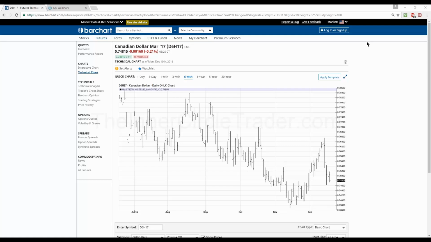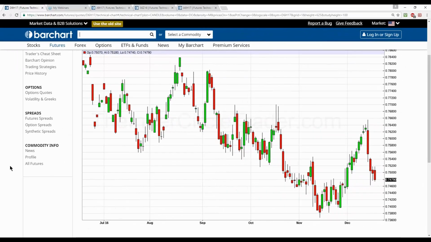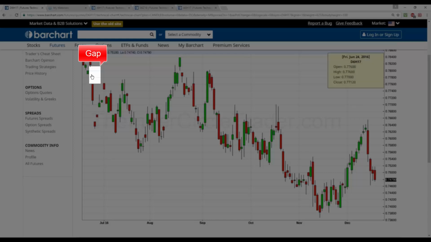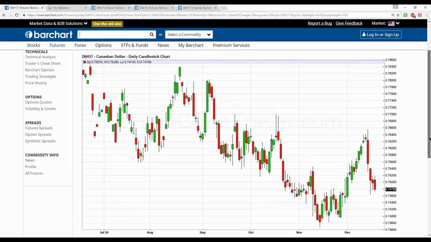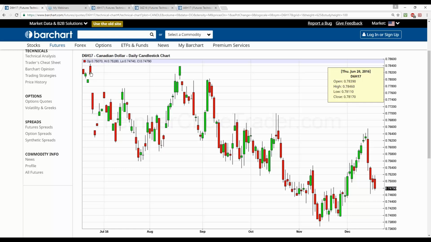All right, you should have done the pausing exercise to see where this is leading you. We're looking at gaps, and this is the Canadian dollar. Take a look at this gap right in here. This is the March 2017 delivery contract for Canadian dollar. And this down gap, in other words, this candle here closes at 78.17. The next candle gaps all the way down and opens at 77.60. So there's no trading in between these two price points, zero trading.